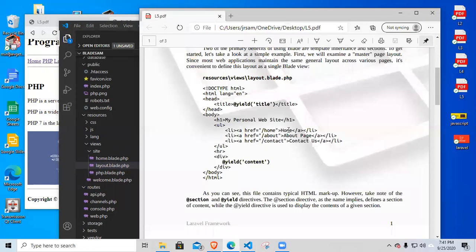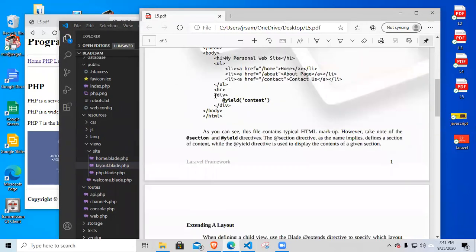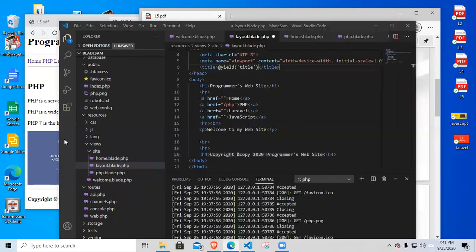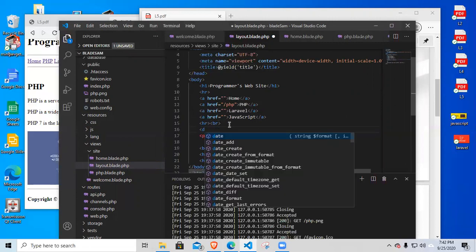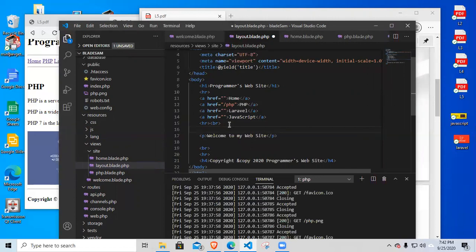In the lecture, we put it in a div, okay, to play safe, and we yield it as content. So let's create a div.